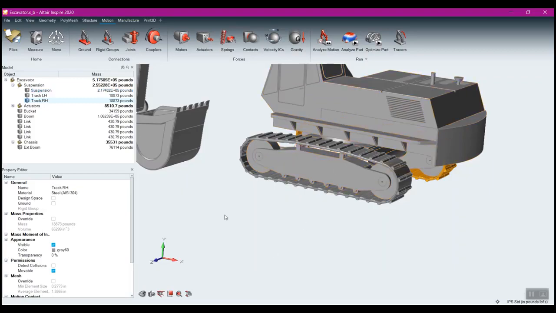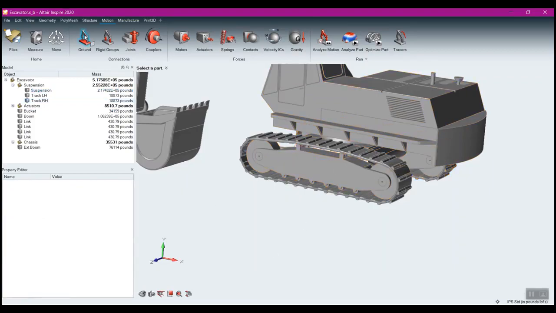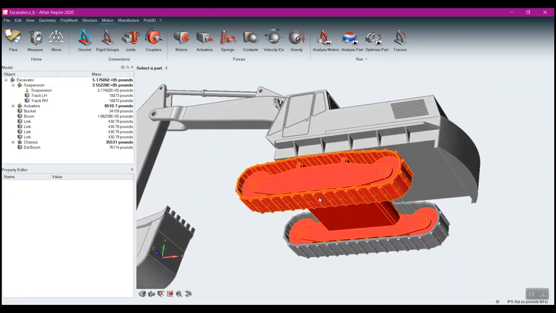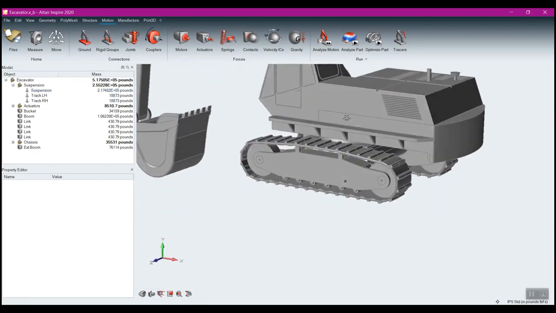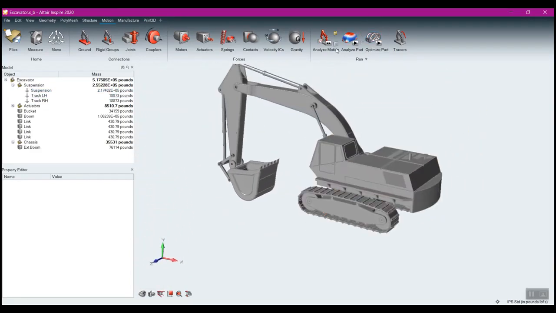So the first thing that I want to do is come here and activate my ground. And then I'm going to pick my base here, and my base here, and my base here. Right click, and if we look in the model browser, you can see that those now have a little ground symbol next to them. And one thing that I like to do, and we'll do this quite frequently through this tutorial, is I'll quickly run it.